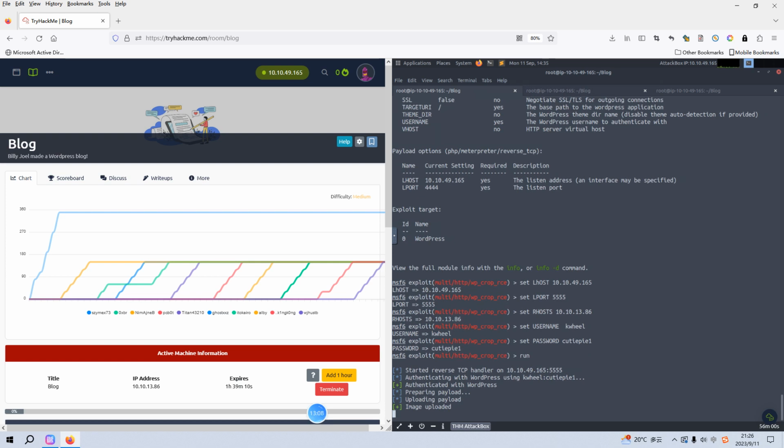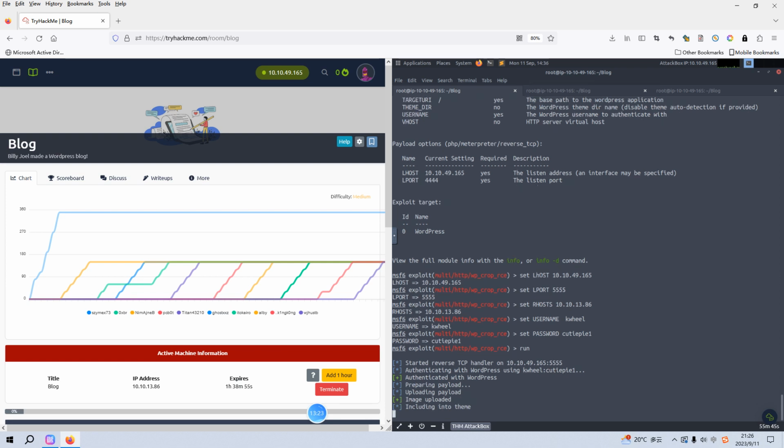Yeah, the authentication is successful, and now is uploading payload. The image uploaded. Including into theme. I think it's almost done.